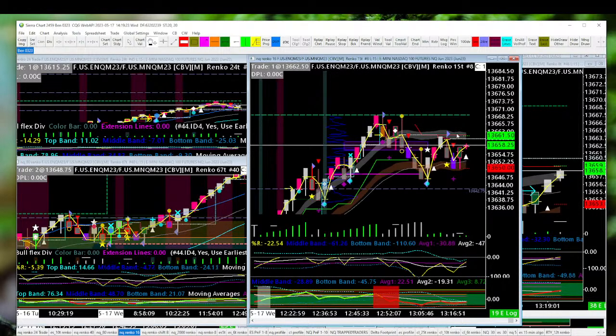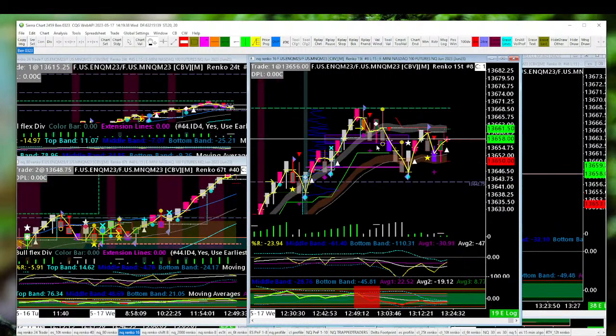Now, this might stop. And if it does, that's okay. It would be a small stop. But if it does work, it should be a rather successful trade. So I'm willing to take the chance, but realize that, in my opinion, I don't see any reason to hold beyond like 63 at this point.